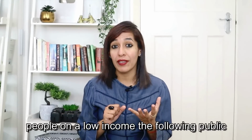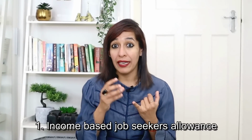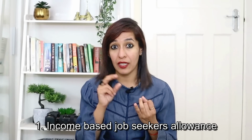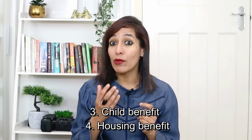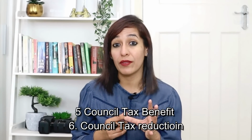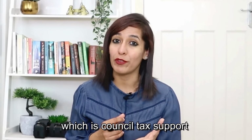The following public funds are not available to immigrants in the UK. Number 1, income-based job seekers allowance. Number 2, income support. Number 3, child benefit. Number 4, housing benefit. Number 5, council tax benefit. Number 6, council tax reduction, which is council tax support, to name a few.